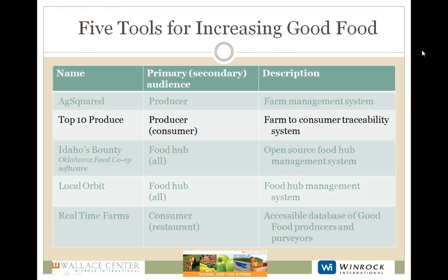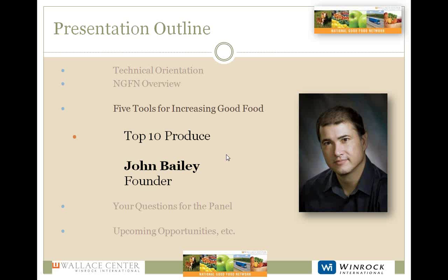Our next panelist is John Bailey from Top Ten Produce. John Bailey is an attorney advocate for independent growers. In 2009, Bailey created Top Ten Produce LLC to serve as a brand-holding company for an exclusively local brand called Top Ten. The local Top Ten brand allowed otherwise independent-minded local growers in the Salinas Valley to legally join forces to achieve economies of scale. By unifying under a common brand, these independent local growers market themselves to local consumers through social media, accessed by smartphone applications capable of scanning item-level barcodes.